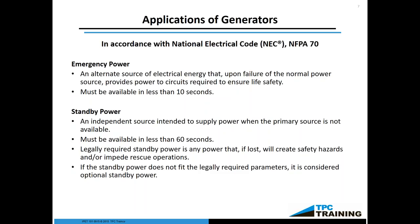Unlike a gas turbine, on the other hand, a gas turbine engine takes up to 45 to 50 seconds to spin up. Hence, while we move to standby power, standby power must be able to accept the load within 60 seconds — and oftentimes, especially for larger applications, a gas turbine will be used. In many cases, this is an independent source intended to supply power and must be available within 60 seconds.